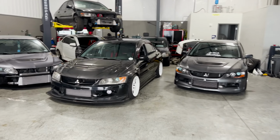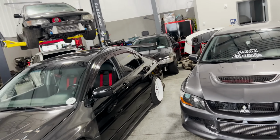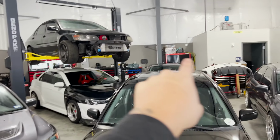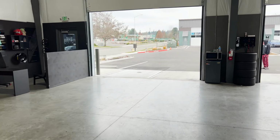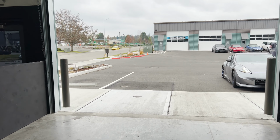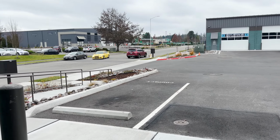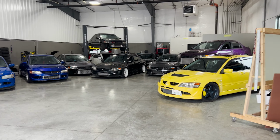Already have put my Evo in as well. We're looking stacked in here. We've got some hovering Evos. We've got a couple black ones, two gray ones, or actually three black ones. One, two, three. Two gray ones. Got the two blues. Hopefully we see... Oh, there's another yellow one. There we go. Abby's here. Sweet. Just in time. We have two of each now, except for the white. And we don't have any red ones, which is kind of a bummer. No purple ones either.